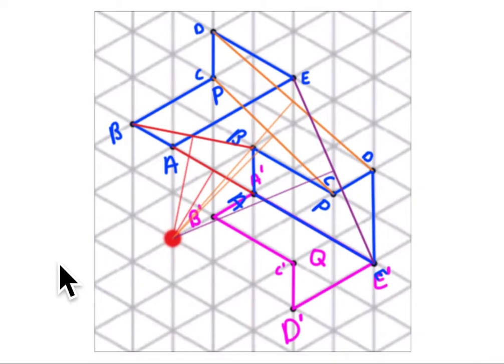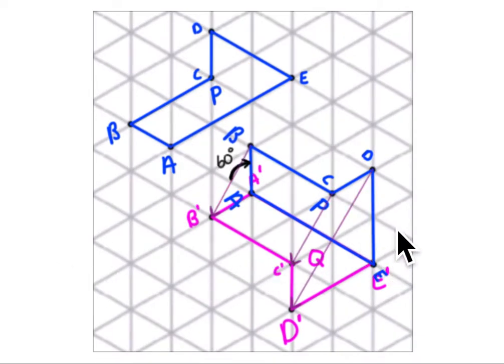I'm not going to go through that in detail right now, once again, but this I do want to take a moment with. So you're going to connect the corresponding points. They form a right angle with the line of reflection. Then you have to measure an equal distance on each side. So this is one of those diamond shapes, and on the other side it's one of the diamond shapes. This is a half of the shape to go from C to C prime. And A to A prime. B to B prime. It also forms a right angle with the line of reflection, and it's one half of that diamond or an equilateral triangle.